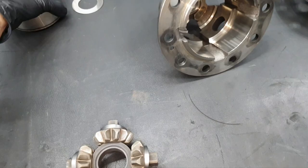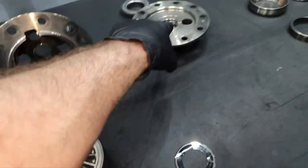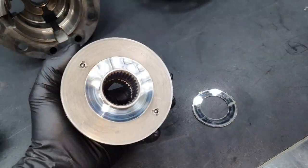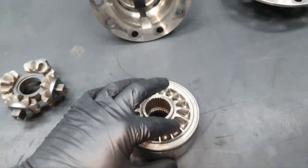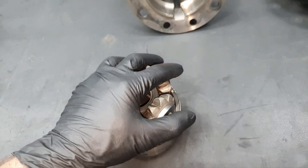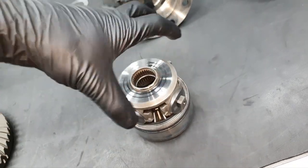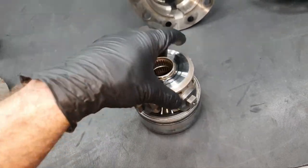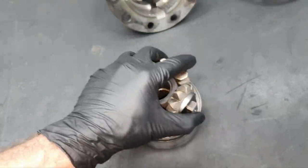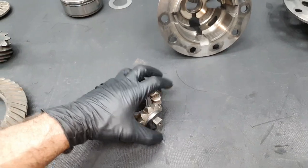By the way, the gear at the LSD. This washer is for this side actually. It's running here, okay? This washer is running here. This is for inside here, and this for inside here, for this one. I don't want to mix it up. Like I said, I want to run in the same position. What's happening here is that it's pushing against each other, and that's not the best from the point of view of strength. It's not with the clutches, let us say, or even with the clutches. Yeah, the clutch is much stronger.